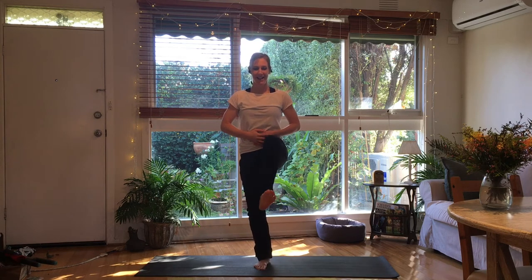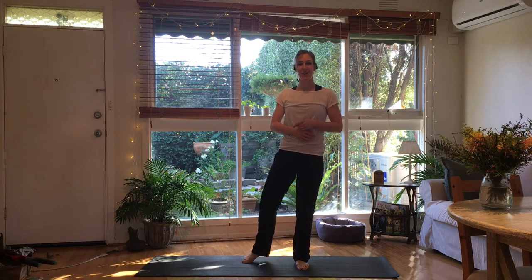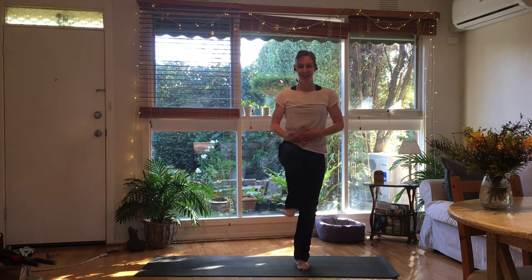Going the other way, breathing through the clunky bits, trying to relax through the hips and the whole leg so you get a nice smooth circle. Change direction again. Shake it out and circle one way then back the other way. Lifting up through the head — now keep the head still so you're not rising and falling. Staying on the same leg, we're going to pull up and out, pulling the toes back towards you, pushing out with the heel. Take all the extraneous tension out of the body that you don't need.